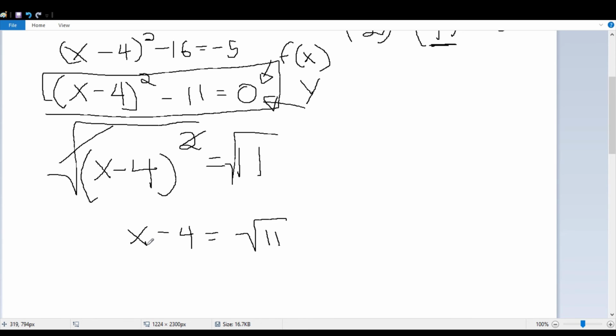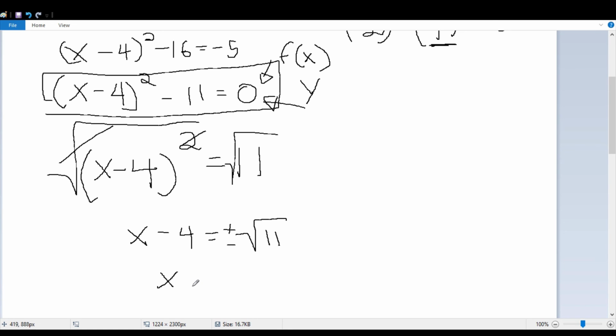But because there's two solutions to a parabola, and because of the way that square roots work, this is actually a plus or minus. Just keep that in mind. That's just the way it works when you take square roots. Remember, you can have negative 2 squared and get 4, or you can have 2 times 2, and that's also 4. So you got to keep in mind that you can have two different solutions from taking a square root.